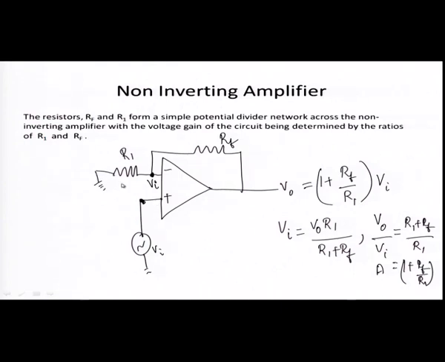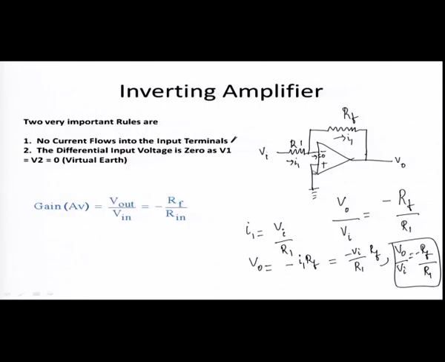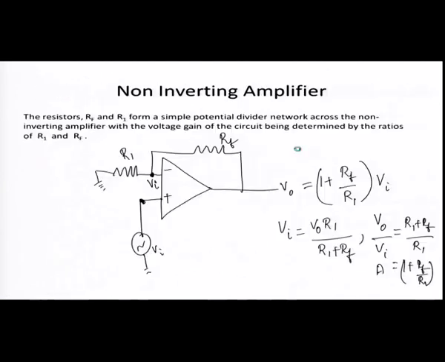So, for that circuit the input resistance is R1, which we are assuming as 10 kilo ohms. But here in the non-inverting amplifier there is a significance that this voltage is facing a high input resistance, which is nothing but the internal resistance, because we have connected it directly to the positive terminal. Even a small signal can be amplified by a non-inverting amplifier, since its input impedance is very high when you compare it with the inverting amplifier.